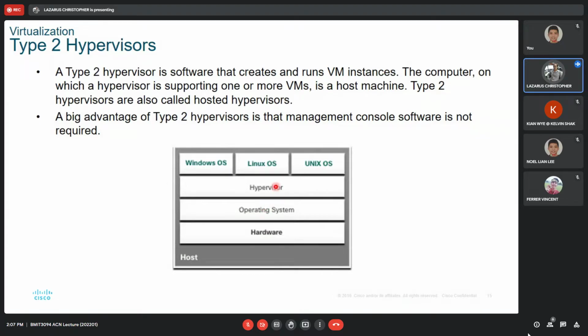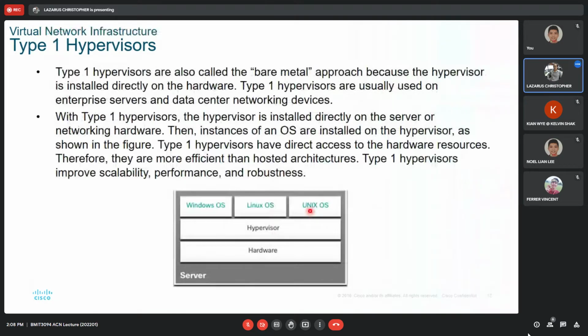So that means there's one more translation happening here, no matter what this OS is. But in the type 1 hypervisor, there's no translation needed. So it's fast. This one is faster, right? So you can see the hypervisor is installed directly on the server or networking hardware. Networking hardware could be a switch, could be a router. Okay. All right.